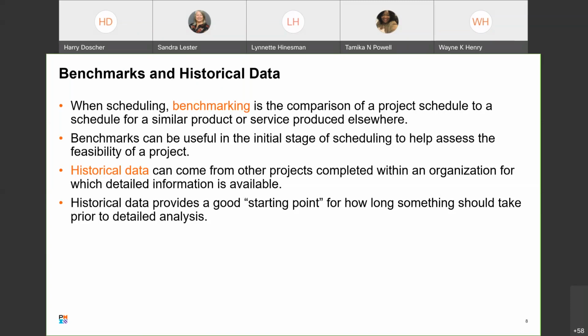Okay. And benchmarks can be useful in the initial stage of scheduling to help assess the feasibility of a project. That way you can see exactly how long some implementations have taken, and to judge whether or not your estimates are within the same ballpark, at least, of your benchmarks.